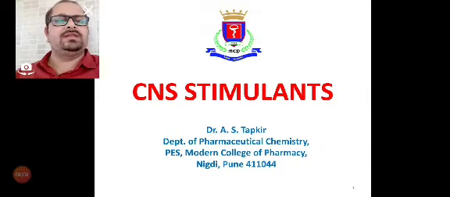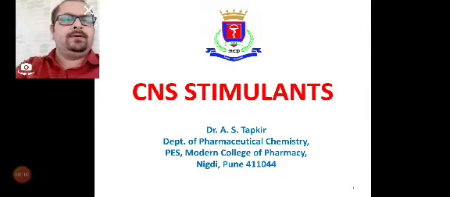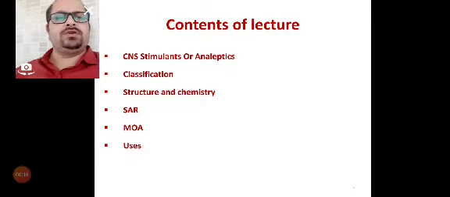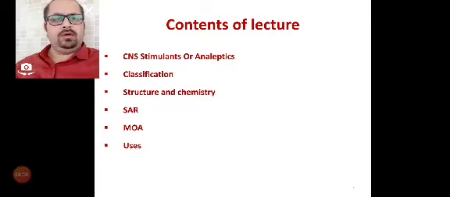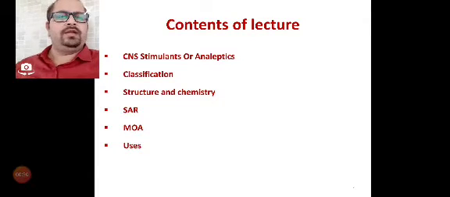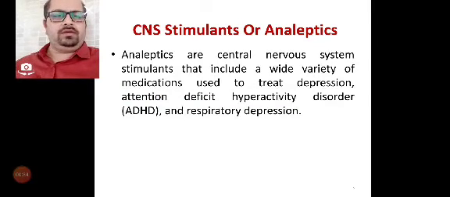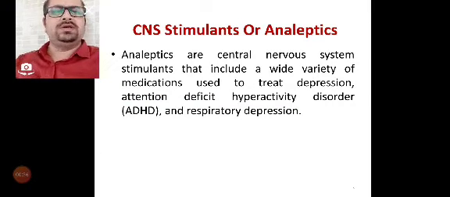The name of that topic is CNS stimulants. The content of today's lecture is CNS stimulants or analeptics, classification of CNS stimulants, structure and chemistry of CNS stimulants, SAR, that is structure activity relationship, mode of action of CNS stimulants, and the uses of CNS stimulants. So first we see what the CNS stimulants are.